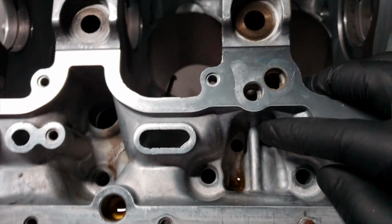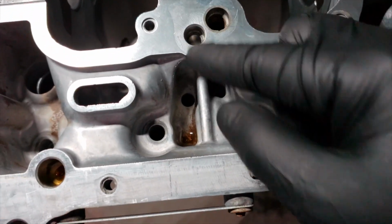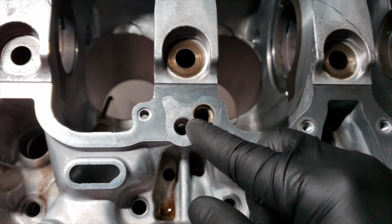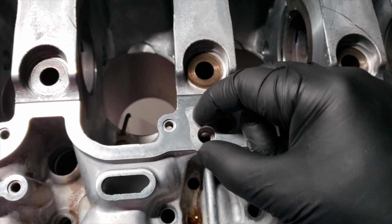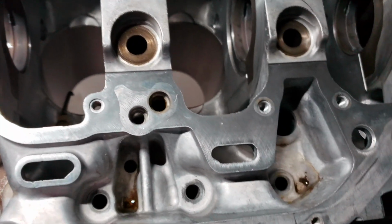So what you can use to close this could be a 12 millimeter bolt. You want to clean this out with some brake clean and apply some Honda Bond around it when you put the 12 millimeter bolts in here, okay? So that will make sure you have adequate oil pressure.